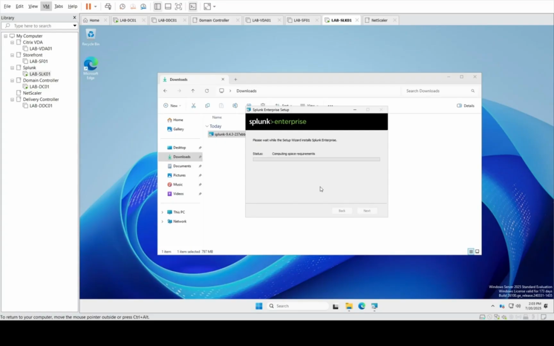This video is mostly for Splunk. As we talked in the last video, there are multiple log server options available, but we will see if we get time to look into other options. Let's complete the Splunk setup here.